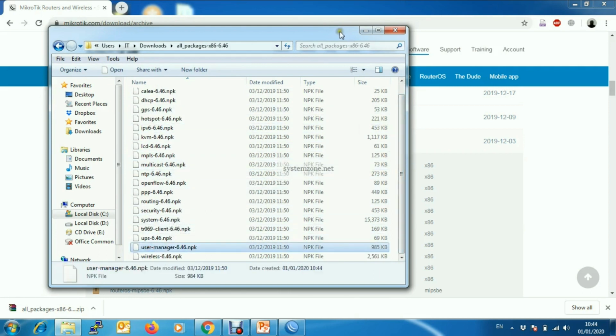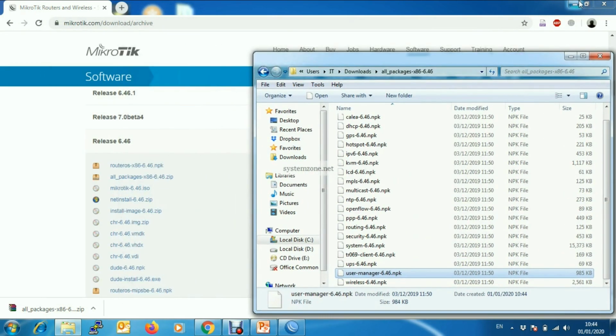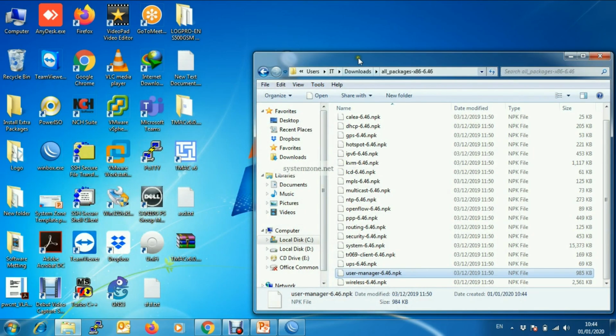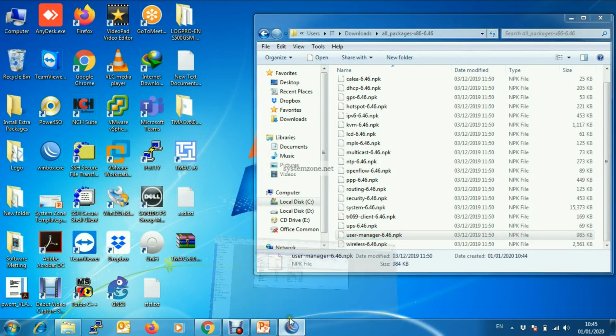So now we will upload this User Manager package to MikroTik RouterOS.